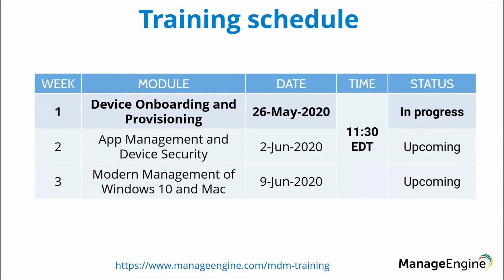So it's a 3-week series, and we are in the first week of the training program, where we are going to see how we can onboard your devices into the MDM management scope, and how we can provision basic corporate policies for the devices which have been added into the product UI. Next week, we'll see how we can install, uninstall, and lock down the devices with certain applications, and also how we can configure certain corporate policies on your mobile devices. And in the final week of the training program, we will see how you can leverage and facilitate the features related to Windows 10 and MacBooks.